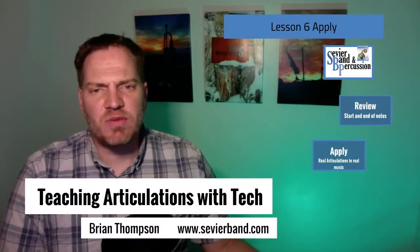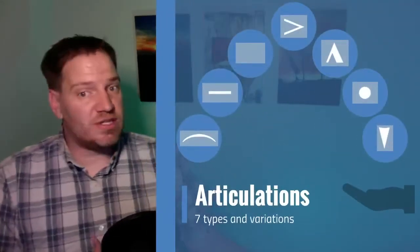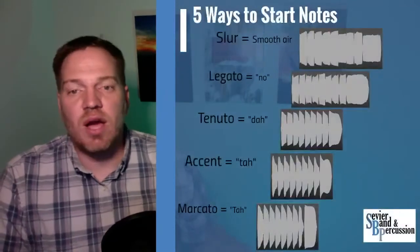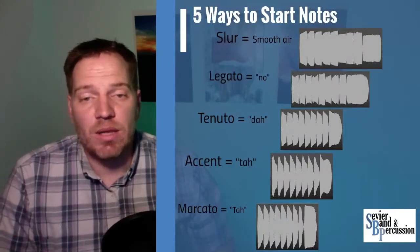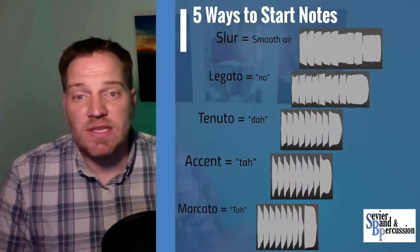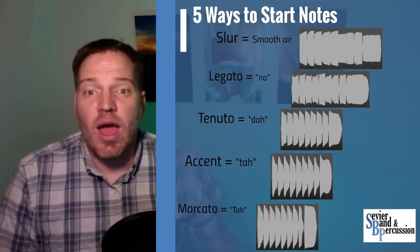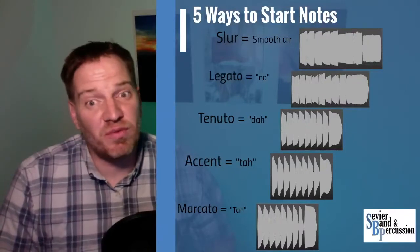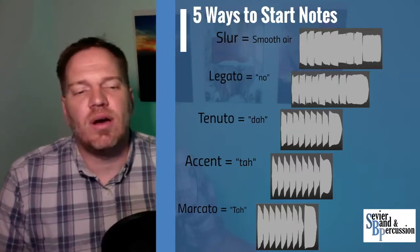Let's take a look at the things we've learned in the previous lessons. Of course, we learned all 7 articulations and their variations. We also talked about the subtle differences we can make to the beginning, middle, and end of notes. This is the beginning of notes. How you shape the air at the beginning of the note helps you give the shape of each note. So some of those articulations were from nothing to no to da, ta.